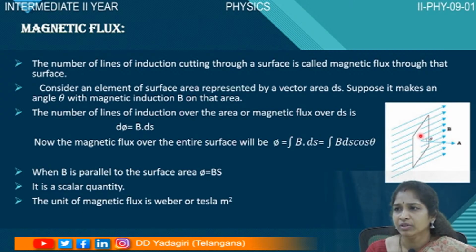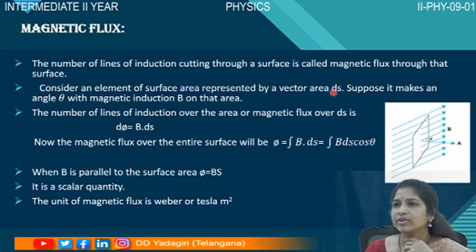So here if you observe, there is a magnetic field, and we know any magnetic field is represented by magnetic field lines. All these are magnetic field lines, generated due to a magnet. In that, consider there is a small area. Now, in order to find the magnetic flux cutting across the area, divide this entire area into small and equal elements, and consider one such area element as dS.